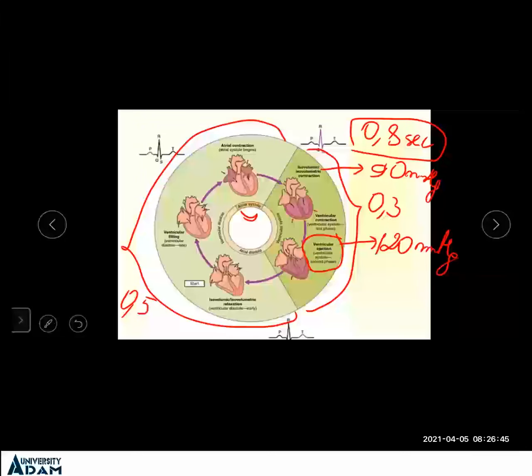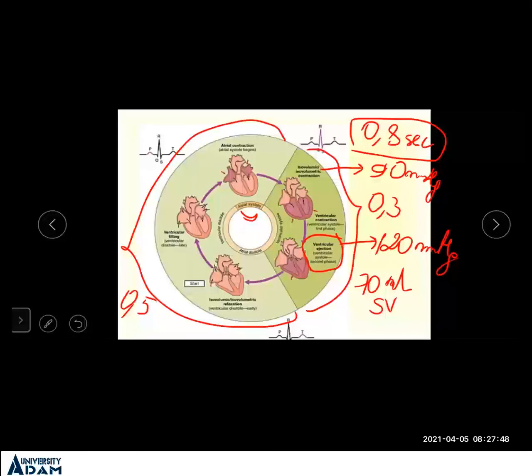Blood is ejected, that's why we call it the ventricular ejection phase. So how much blood is ejected from the ventricles? When they are fully filled, how much blood do they contain? 70% of blood is pumped by the contraction, not all the blood. Some amount of blood remains in the ventricles after contraction. 70 ml is the blood that is pumped and 30 ml remains. We call this pumped volume stroke volume.